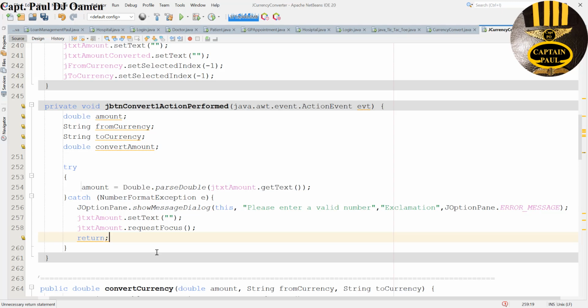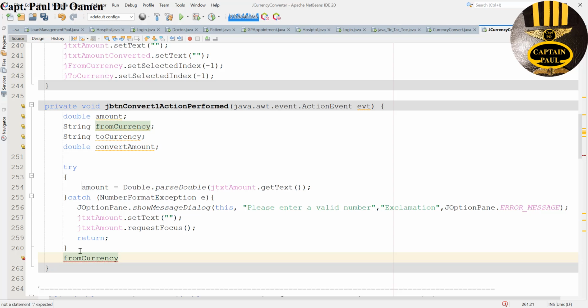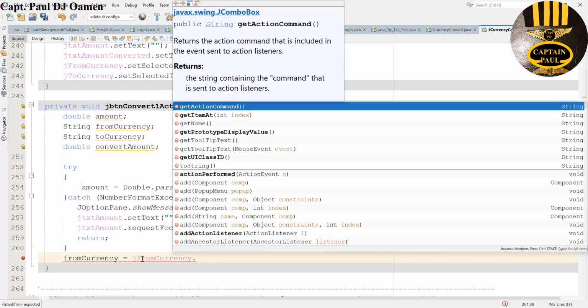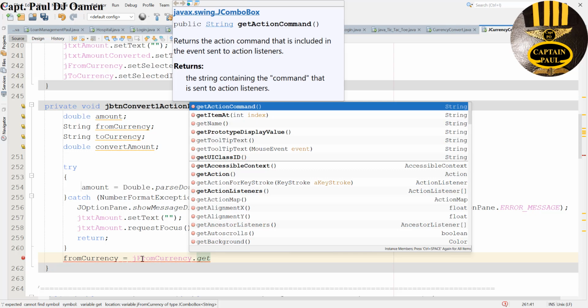That's good. Now that that is done, we want to take care of the calculation. Else, do as follows. From currency will be equals jFromCurrency dot getSelectedItem.